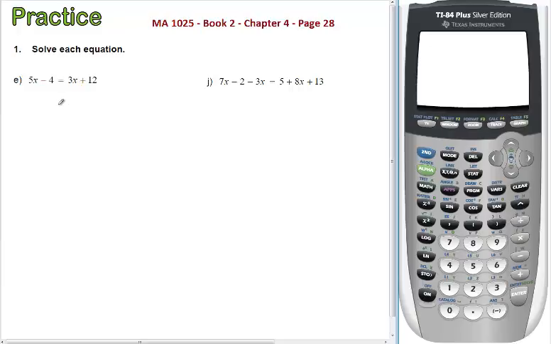Now, how do we go about doing that? Well, you'll see different techniques from different teachers or from different videos. One of the techniques, some people say, if I want to get rid of the 3x on this side, I'm going to subtract 3x because it's positive, so I do the opposite. I'm going to subtract 3x. So they'll write it underneath like that, and they'll write negative 3x on the other side.